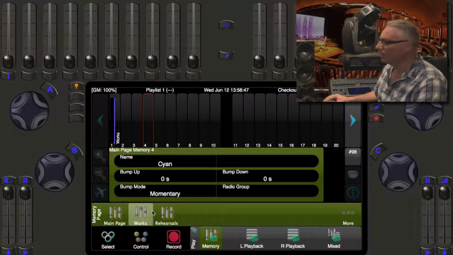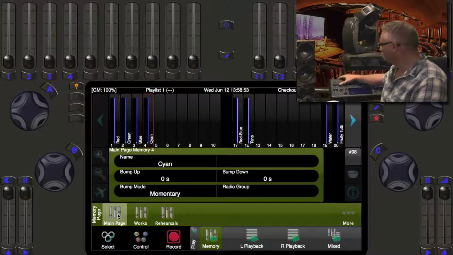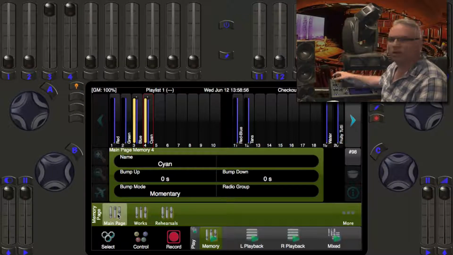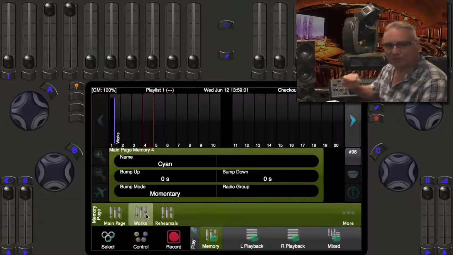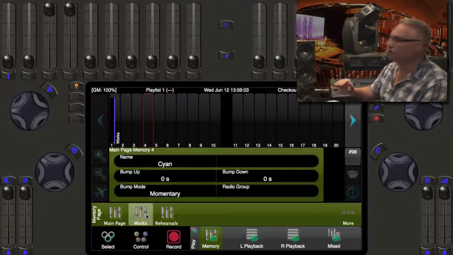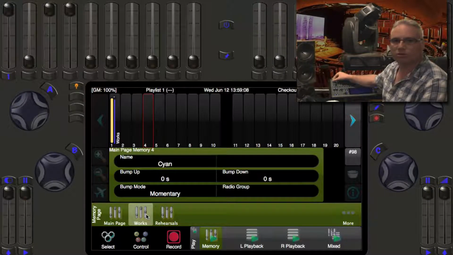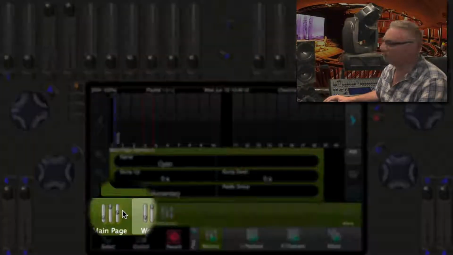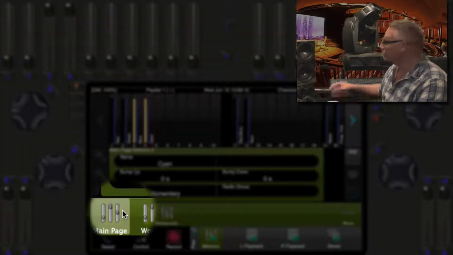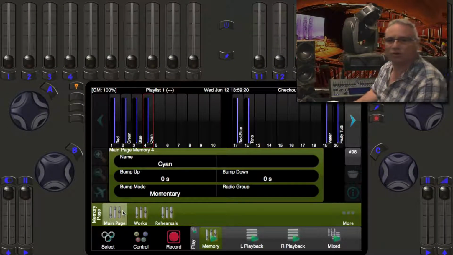So now we have a main page and a works page. Now you can have memories active on the main page. They're going out. But when you go to the work page, that stuff still remains active. It's just now you've loaded up this handle here to run your work lights. So you can bring those up, take those out at will, and then still go back just by touching down here to the main page, and then you have control of these guys here. So everything is hot all of the time. So that is how you name a page.